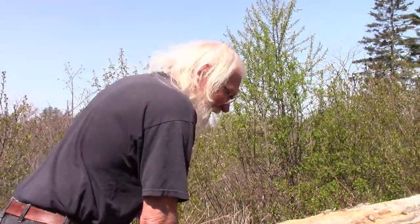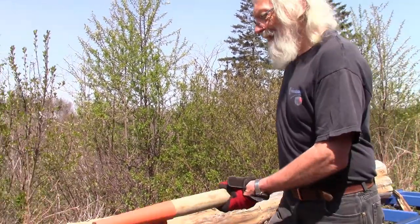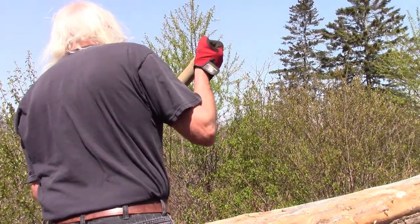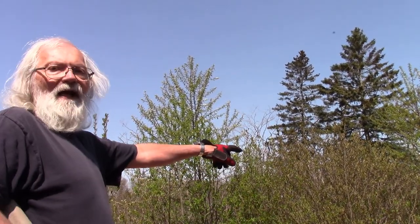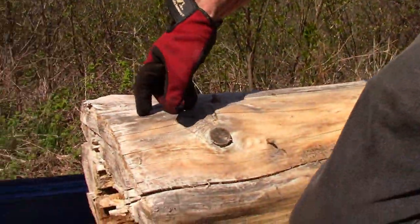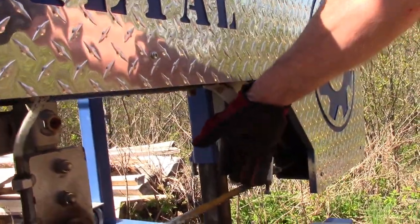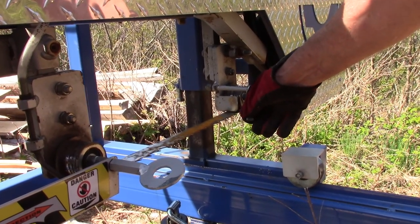Oh, geez, this thing is heavy. A lot heavier than you would anticipate when it's half rotted. Or maybe I'm just weaker than I anticipate. Now, one of the things we have to protect against here is there's a lot of flare on that, on the far end. So what will happen if we don't deal with that is the mill won't be able to cut past a certain point. So this part of the blade is not movable, and this is to protect the blade because it will hit any resistance, so if you leave a stop post up, it's supposed to.